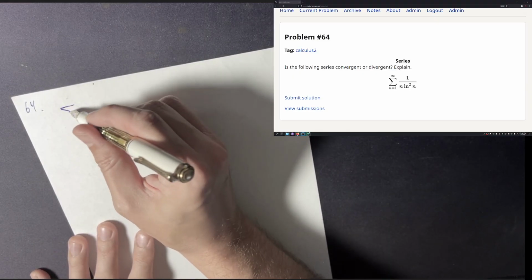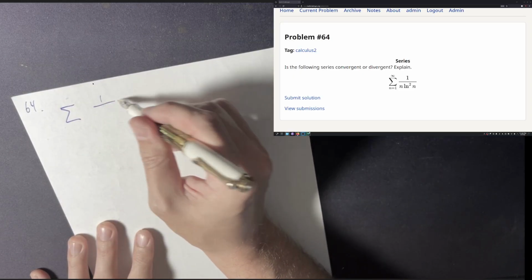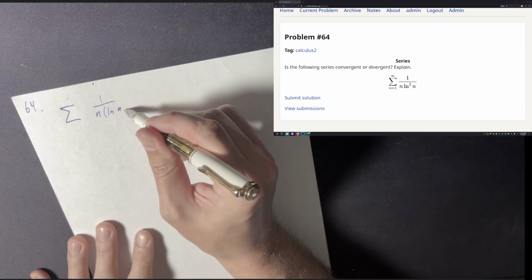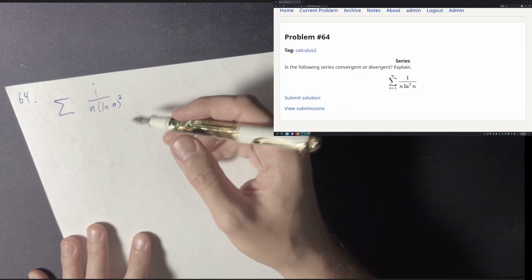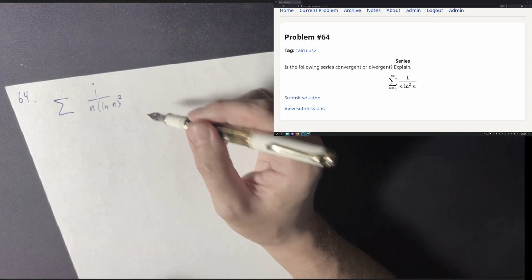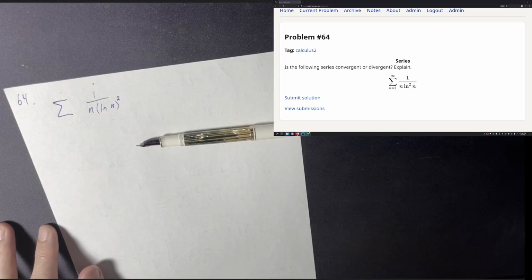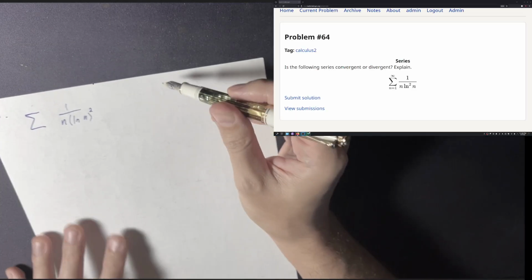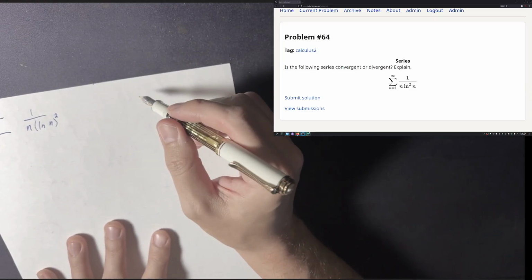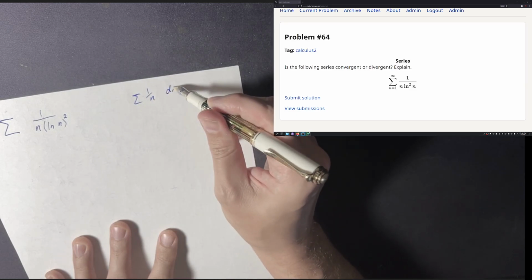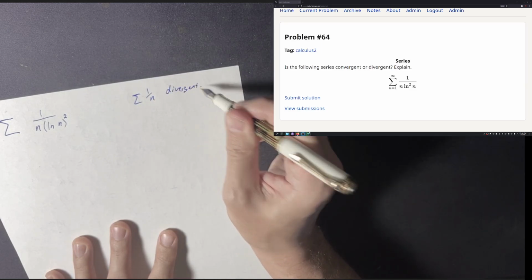Is this convergent or divergent? To be honest, these guys are not as bad as they look. Well, they can get very bad, but usually when you're in Calc 2, when you're doing the series stuff, you have a handful of tricks in your bag. And then you have a few things that you know early on. Like you learn early on that this is a divergent series. The harmonic series is divergent.